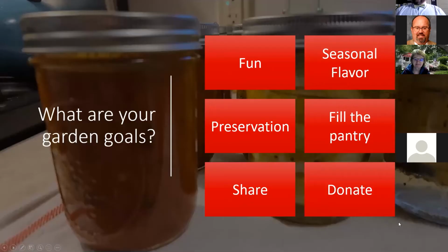So first, I want you to think about what are your goals in the garden? What are you trying to accomplish, and what are you wanting to do? And it can take the form of lots of different things, and this helps you decide how much you're wanting to produce and how much you're wanting to produce at one time. So, are you just gardening for fun to have a little bit of extra produce in the season? Having that seasonal flavor, like those homegrown tomatoes or cucumbers that are better than the store?